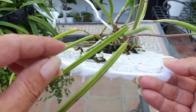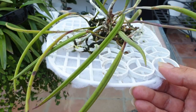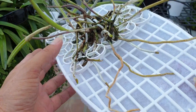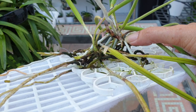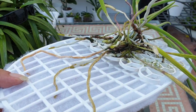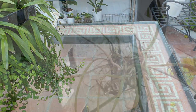You see this root right here? Let's have a look. There, that one. That is now touching the new material, and that's the one I'm going to look out for. And I have... Where was the new growing one? Right there. I have this growing one right here, which is super, super. If all else fails, I have at least some, including this one, where no damage has been done. And yeah, I haven't damaged these tips, but let's get her hung up. Let's have a look where she's going to live and then water her.